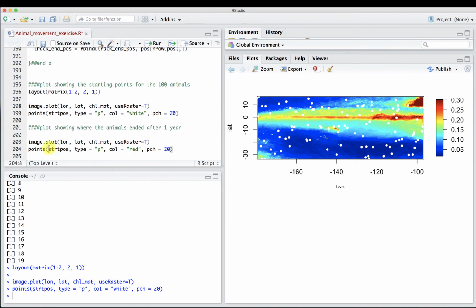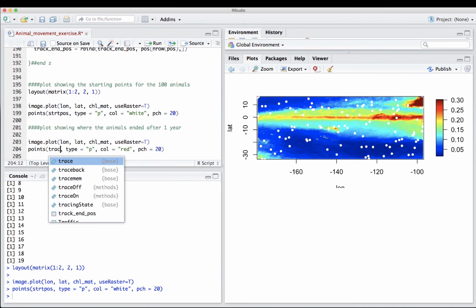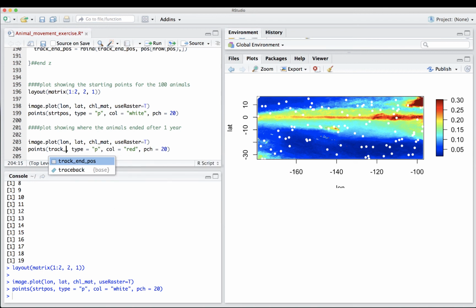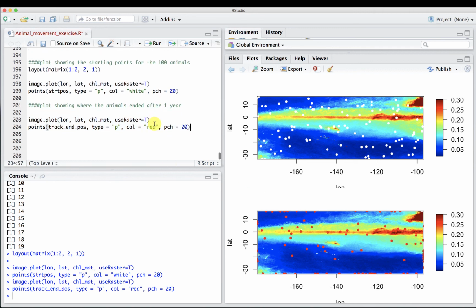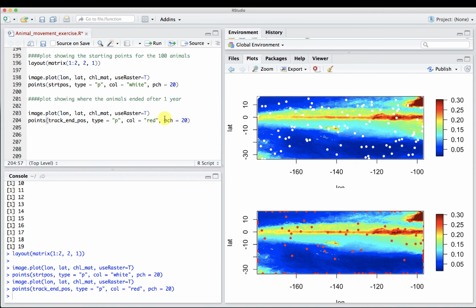And this is going to be the track end position. That's where they ended. Right? See, a lot of them died here on the edge, some of them ended up in here. And what we want to do now is maybe put some arrows on there.